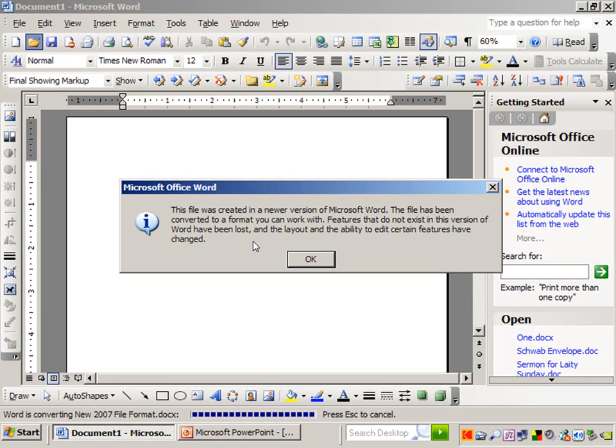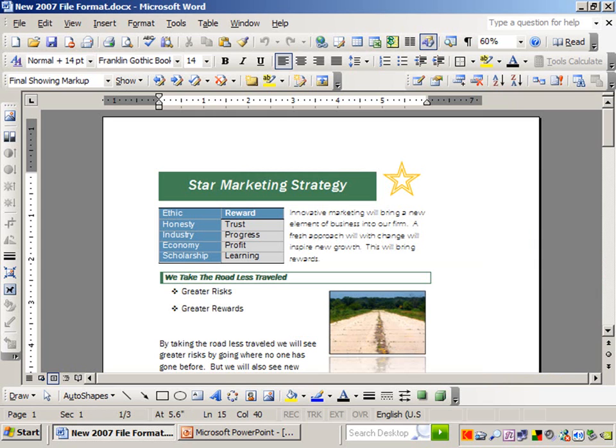Now, when I first saw this, I thought, wait a minute, how can old software even know there's a new file out there? But it turns out, if you've done the updates that Microsoft sends out for Office, one of those updates was a free compatibility update that allows you to open new versions of Word, Excel, and PowerPoint with the old versions of the program. That's what we have here. So we can say OK, and we can open up that file just fine.